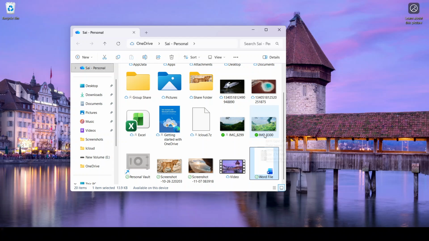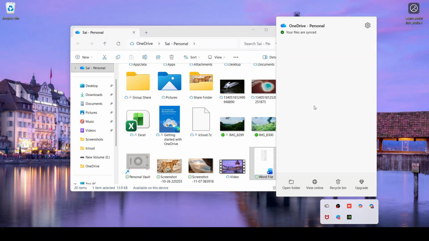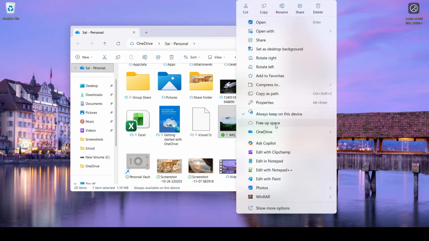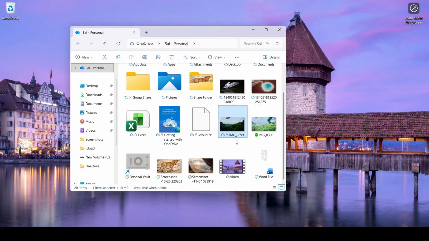locally. Additionally, let's talk about optimization to manage your device's storage effectively. OneDrive uses a feature called Files on Demand, which cleverly balances between online and offline availability to save space on your hard drive. If you're ever low on space, you might want to free up storage by simply right-clicking an unneeded file or folder and selecting Free Up Space. This sends the file back to the cloud while keeping it visible for future use.